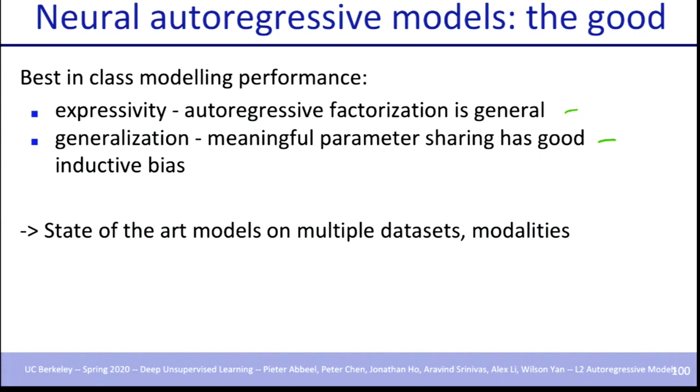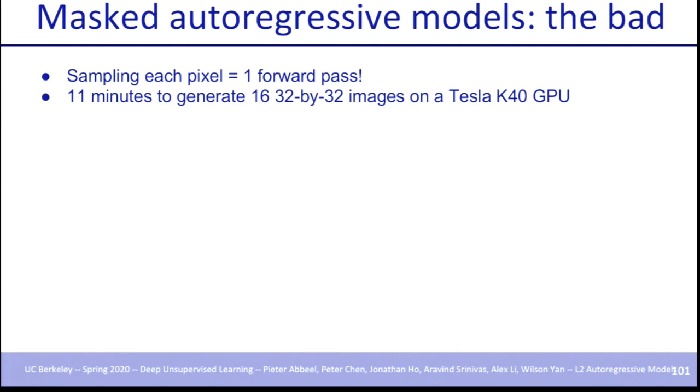The thing that's not so good is the forward pass for sampling. This is now, I think, from 2 or 3 years ago, but it's still today very slow to sample. 11 minutes to generate 16 32 by 32 images on a state-of-the-art GPU at the time. Maybe today would be, I don't know, 2 or 3 minutes, but still a very long time to generate 16 images. And again, why is that? Because we have to generate the first pixel or the first character, whatever it is you're generating. Then once you have that, you go to the front of the network, do a new forward pass, and can sample the next one. Bring the two things you've sampled to the front, do another pass, generate the next one.